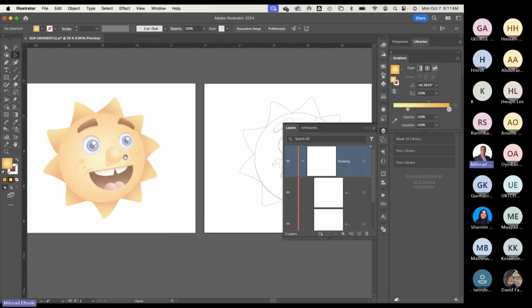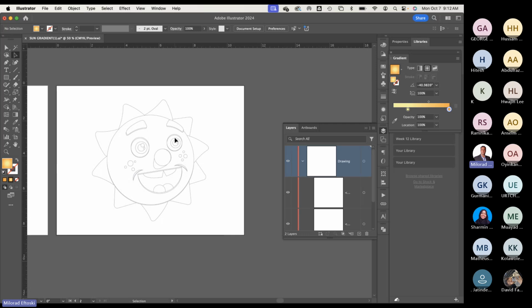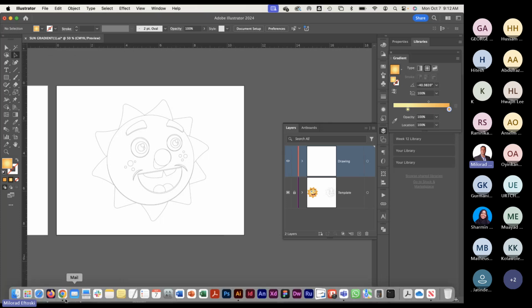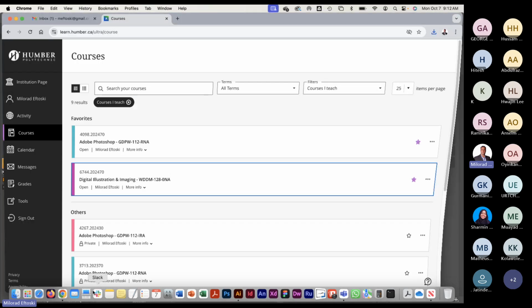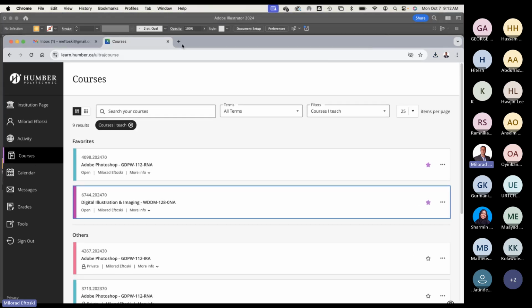This is just a replica of what it will look like, an actual guide. Sometimes you don't even have this, you just have this, and that's okay too. You can take any illustration and just recreate it using this method. So the whole point of doing this is to produce anything that you like. This is in the background. So the way you place an illustration like this, just to show you how the setup phase is, we'll jump back into this one in a moment. Let me just create a new document to show you how to approach this, because you might obviously get a different illustration. So let's go online and get a different drawing of some kind.